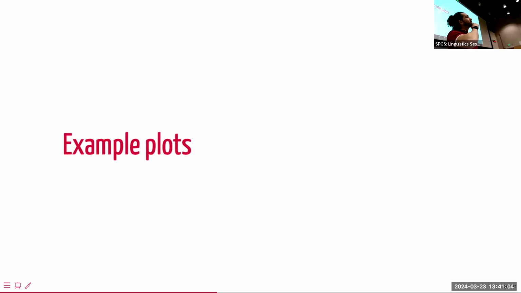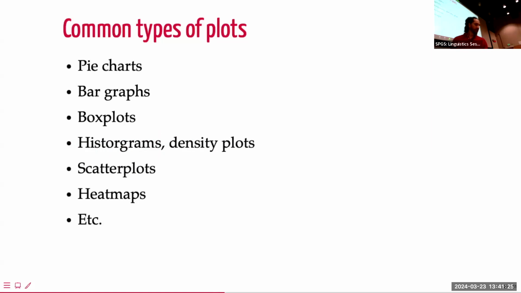I want to give some examples of the main types of plots that you'll normally see. So that was actually in the Slido, something that came up, like kind of knowing, well, if I have this type of data, what can I do with it? Right. And I think that's a big part of it. When I first learned when and why I can make a scatter plot, it sounds so dumb to admit, but I was just like, oh, wow, scatter plots are my favorite. But anyway, I'll go through and talk about some of these.